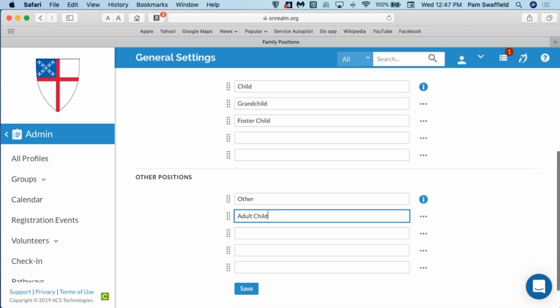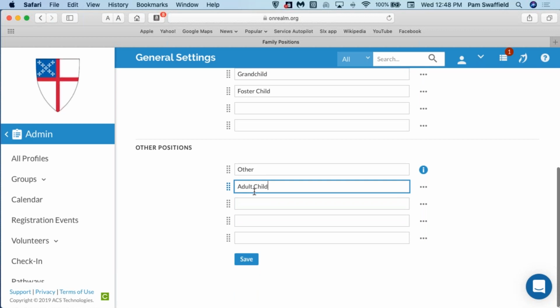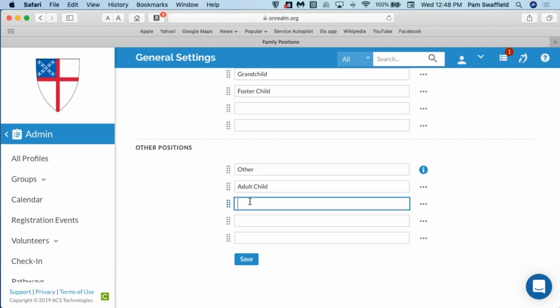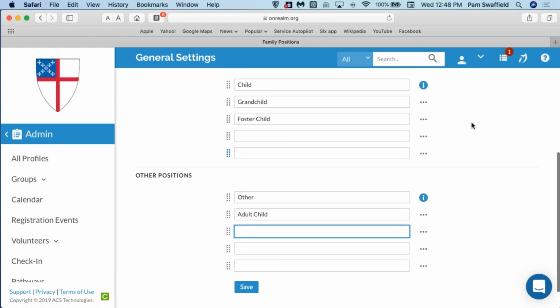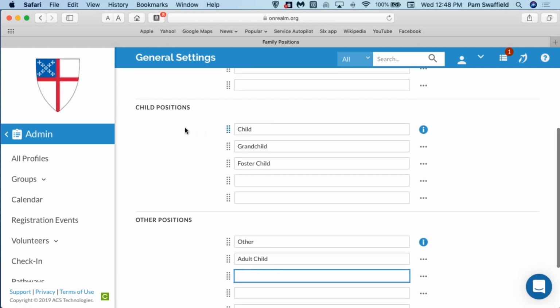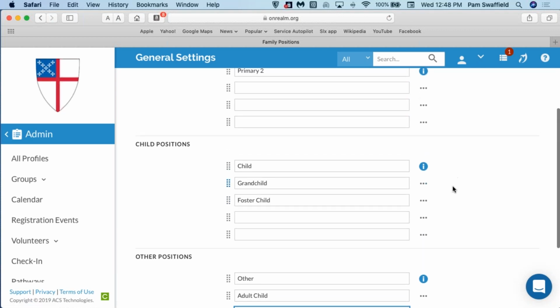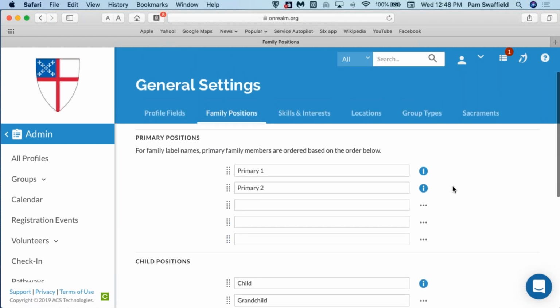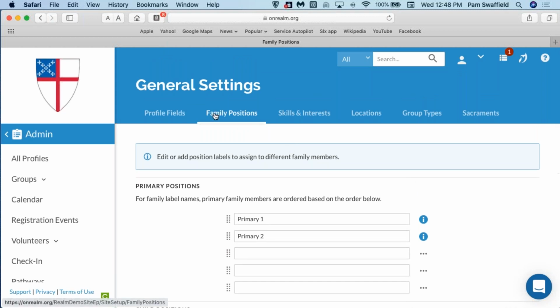Or anyone else. I'm sorry, I didn't mean to scroll the screen. If you have people that you consider part of this family, but they don't fit the parameters of being the primary or the child within the family. And just like with the others, you can have up to 5 of these as well. And in my opinion, the ability to handle the children in this way, although the other 2 are great, that's the one that really is beneficial to helping you better track your people in your database.